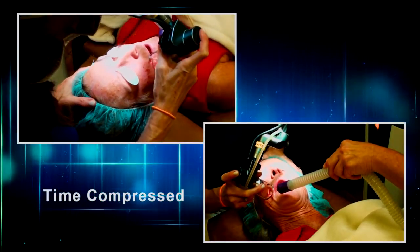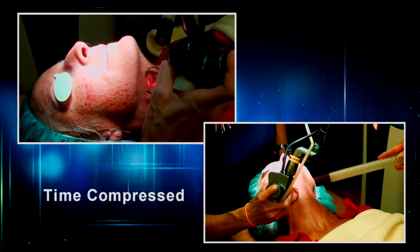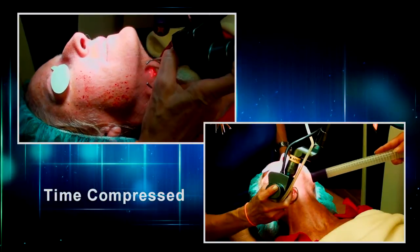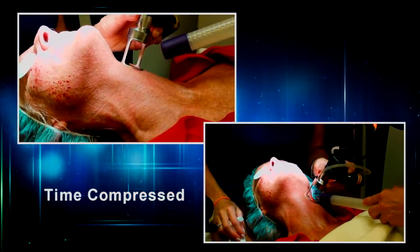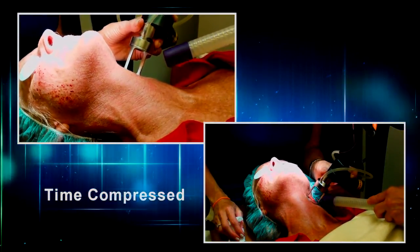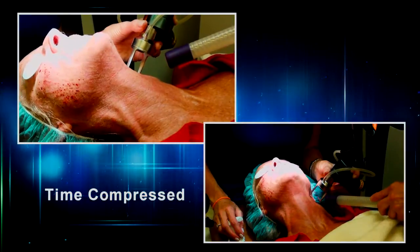We'll work around the little lines around her mouth and go down to the neck to give her a nice neck lift. We're going to shrink and tighten the skin underneath the neck and give her more of a jawline. This is the best non-invasive method we have for face and neck lift. We are removing the sun damage as we work, and in fact there are published reviews showing that we can, on a DNA level, reverse sun damage and begin to treat early basal cell carcinoma with this treatment.